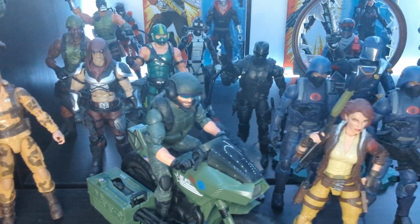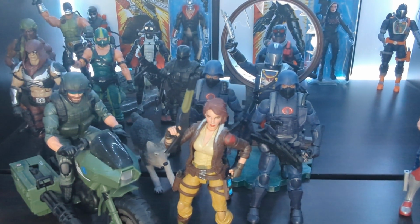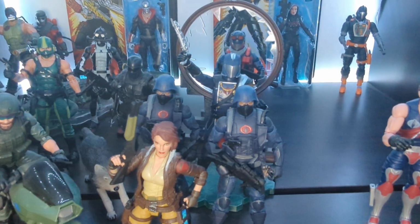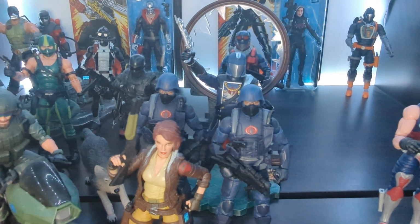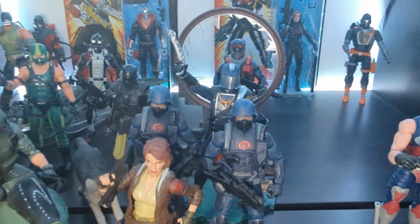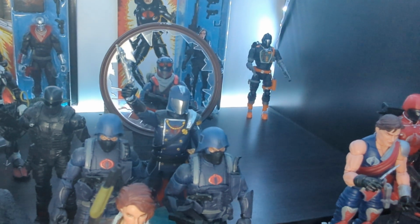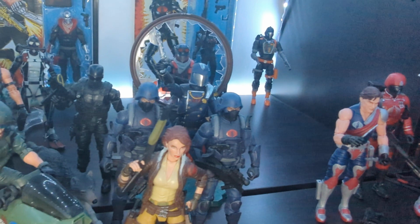So we come over here to some Cobra troopers, I guess, and they're just basic Cobra troopers there, with Cobra Commander shooting off his little gun into the sky, and he's got his base behind there. That came with a Marvel Select Bucky, and then there is one of the Vipers behind him. I might sell that one because I'm getting the free pack. I don't want too many of them.